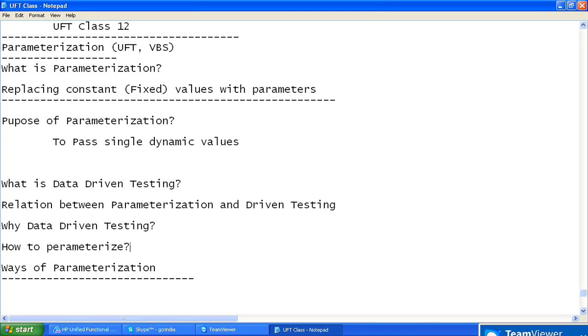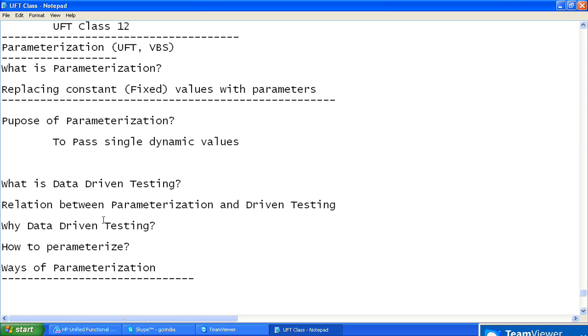For every test I want to use a dynamic, unique value. For that you can use parameterization. If you use a constant value, it is a fixed value for every test. I want to pass a single value only, but every time a new value. To do this, you can use parameterization.